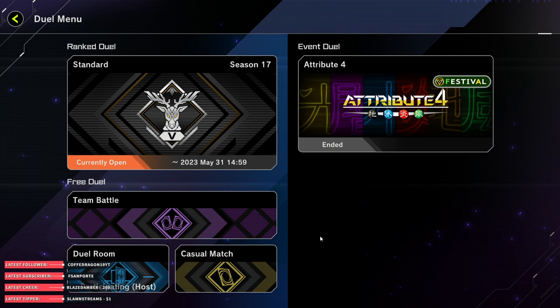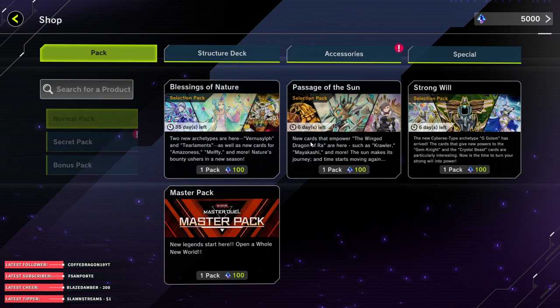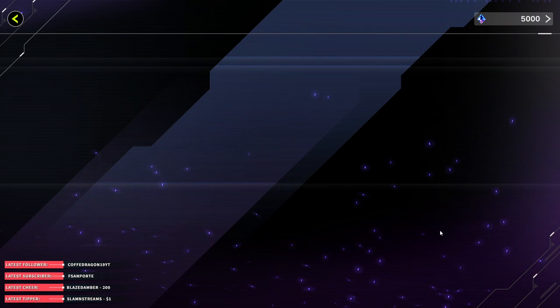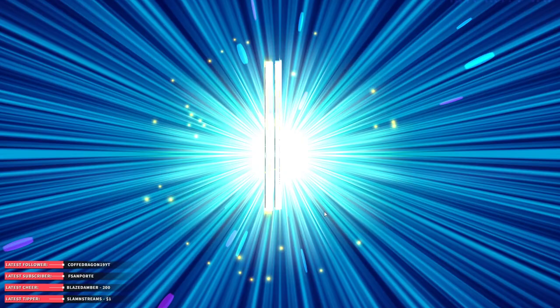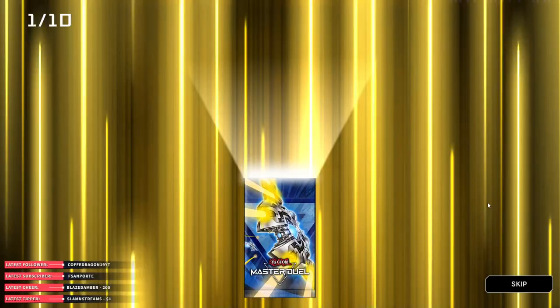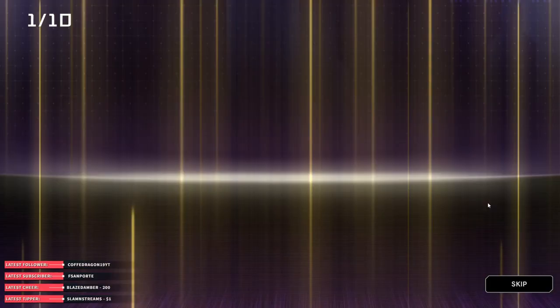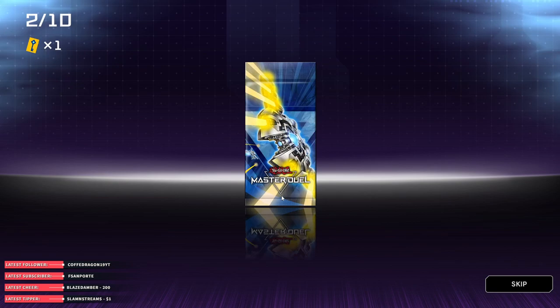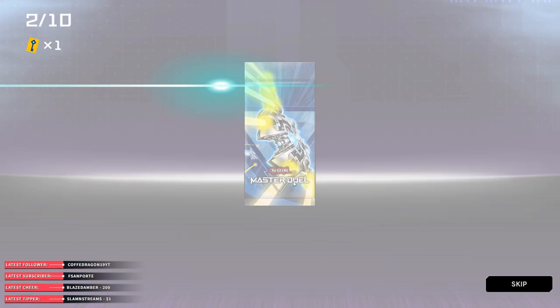Okay, I'm gonna do one more pull of Cosmos, and then I'm gonna wrap it up from there. Where's my Cosmos? Galaxy War. Alright, let's see if we can pull a Star Destroyer. Okay, it's on the left side. That's not good, but it's okay. Dark Calling. Okay, there's some Dark Fusion heroes, you know? Evil Heroes. That's fun.